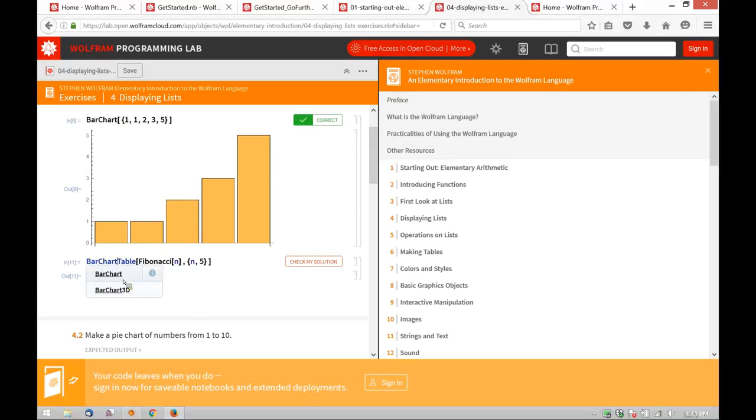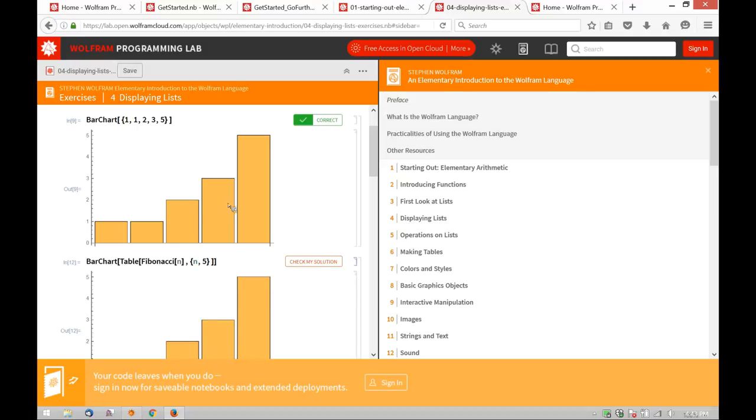So you can see here, building Wolfram language code is very easy to do. You start from the inside, you start with Fibonacci, and you build around it. Now I want to make a table of them. Now I want to make a bar chart. Everything is easily readable English. It's very easy to put together. So, cross your fingers. What's going to happen?